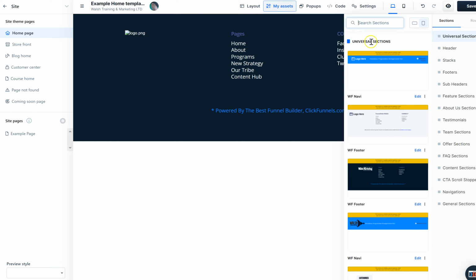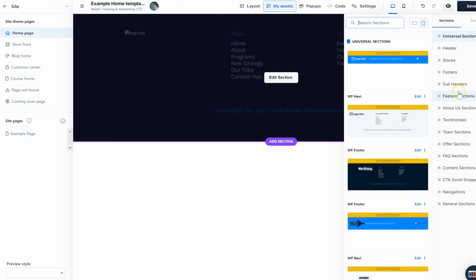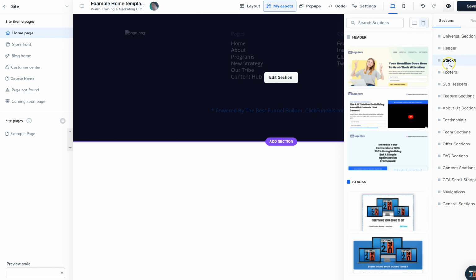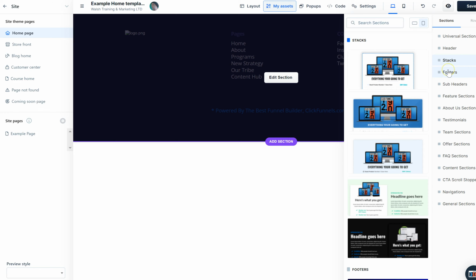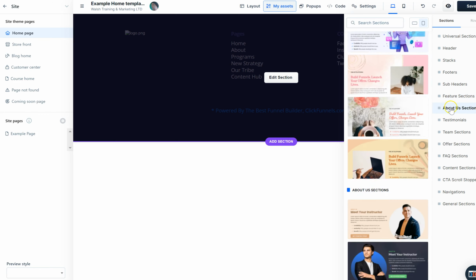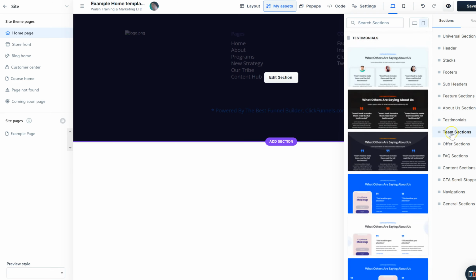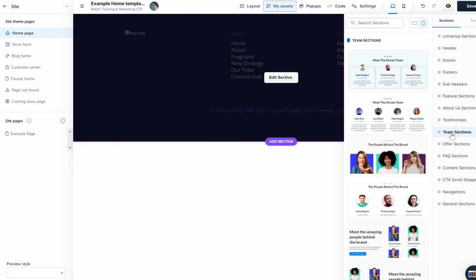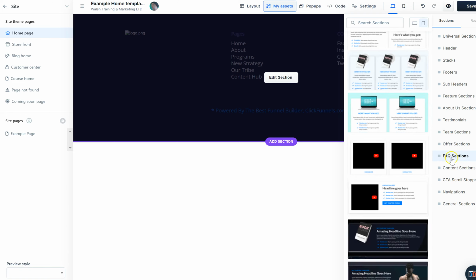Still getting used to this, and you'll see that you've got a big bunch of sections. If you look down this list, you've got your universal sections, header sections, and stack sections, which is like all the things you're going to get in an offer. You've got your footers, your subheaders, your features, about us, and testimonials. You've got all the elements that you need to build a really good page.